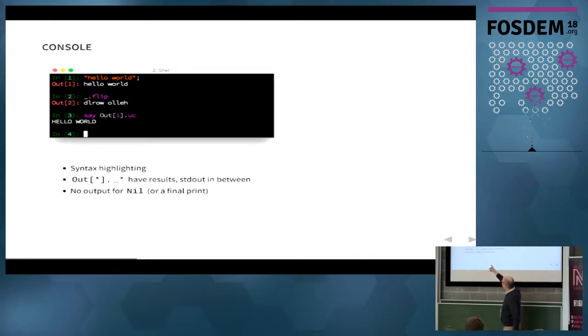It's a little bit dark there, but I don't know if you can see there's an In 1, Out 1, In 2, Out 2, In 3, but there's no Out 3. Does anybody see why there's no Out 3? The reason is that In 3 actually says say Out sub 1. So it's sending stuff to standard out. In addition to having cells that are the last expression, you can send things to standard out, and those things will appear in between the cells, but they won't be put into the In and the Out variables.